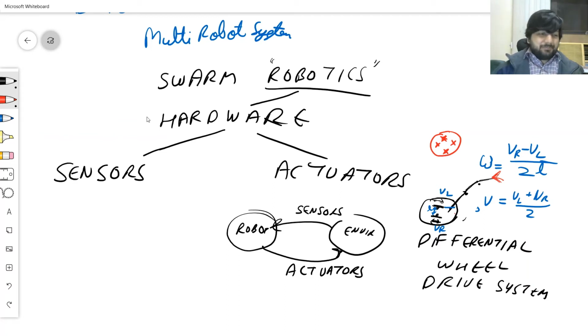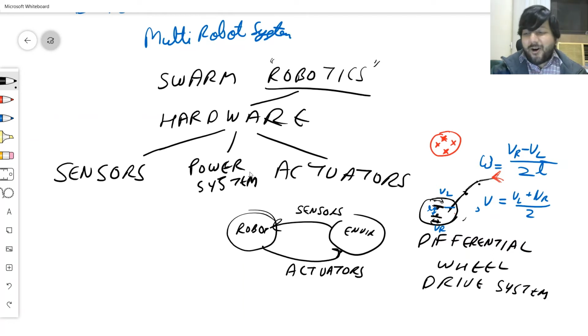Okay, so those are the kind of hardware that we are dealing with. And in terms of the actuators, every actuator will need power. So this is something that is most important and rarely talked about: the power system. And that's one of the answers why all this becomes important, because all that you have space for is an extremely small battery pack.